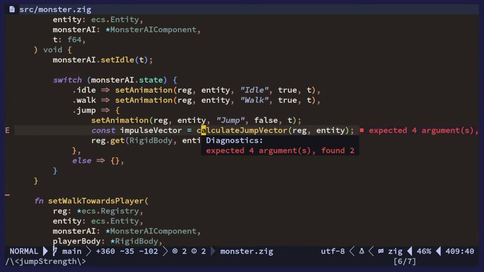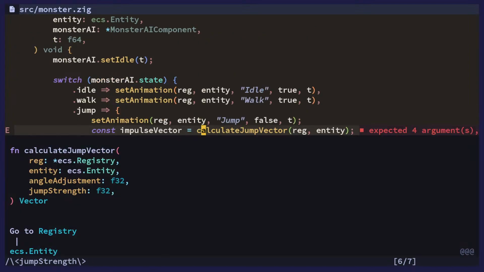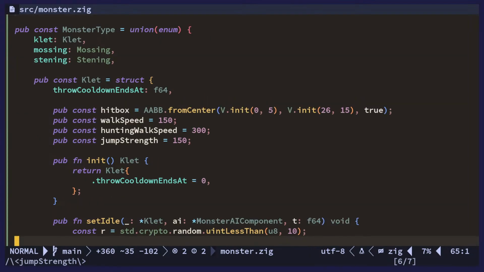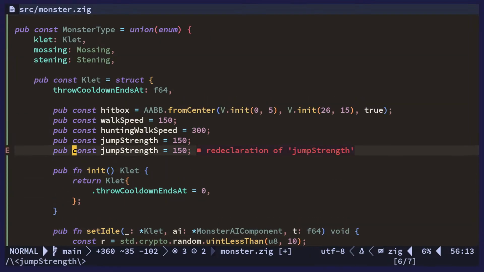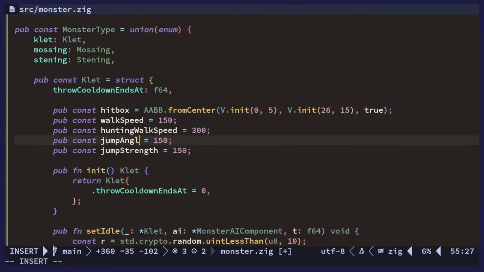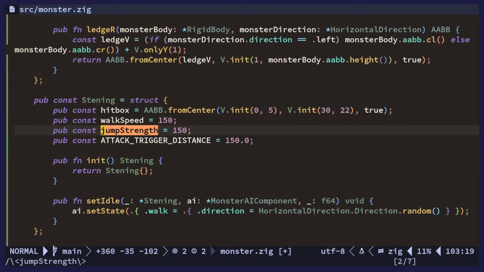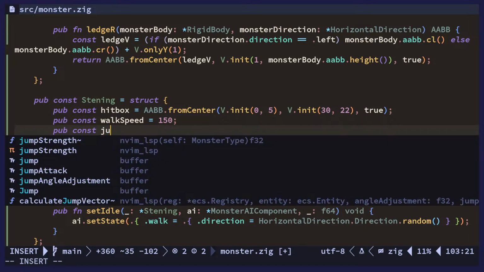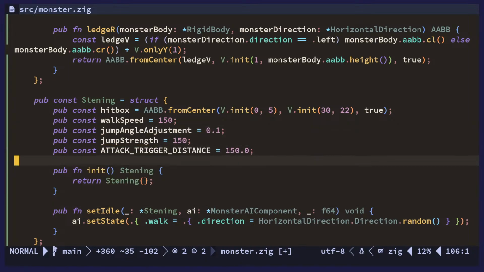Okay. Now, what do we actually put in here? So we have registry entity and we need the angle adjustment. Okay, so we need that as well. So let's just add that angle adjustment, 0.1. I'm just gonna quickly add this here. Jump angle adjustment as well.